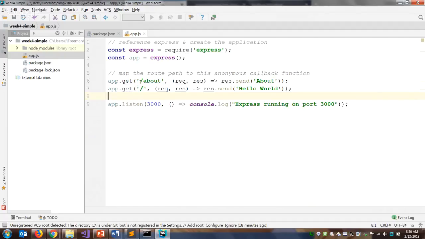So how do you suppose this is going to get handled if our site gets really, really big? We're not going to map every single URL in this one file. How do you suppose we might do it? Let's say we were rebuilding an application like Blackboard, right? So think of, we've got students, we've got instructors, we've got courses, we have assignments, we have grades. So we're going to have all these URLs. How would you organize that?